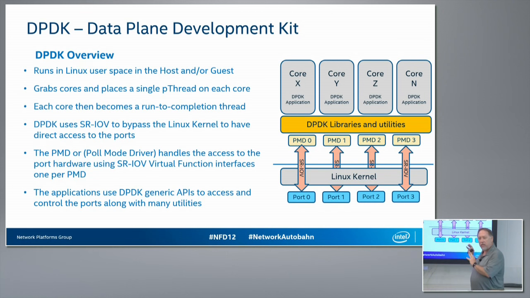What happens in DPDK is we have a little environment when you start it up, and there's a bunch of examples. We grab the individual cores on a multi-core system. We isolate those cores so they aren't running Linux applications or taking interrupts or anything else, so that we can control what interrupts that core and aren't wasting any cycles on something like a timer tick. Each core is a run-to-completion model, meaning the application runs and finishes and then continues. So it's utilizing that core at the fullest rate, 100% utilized.